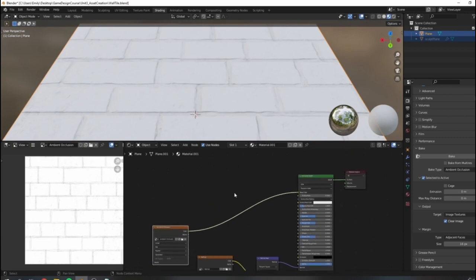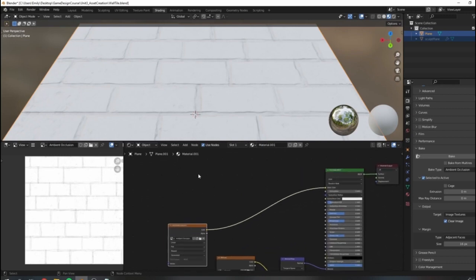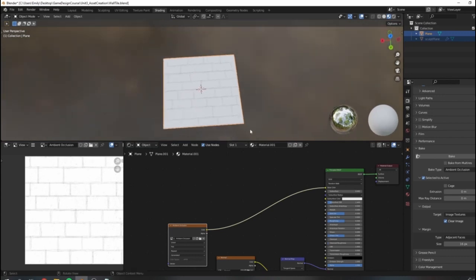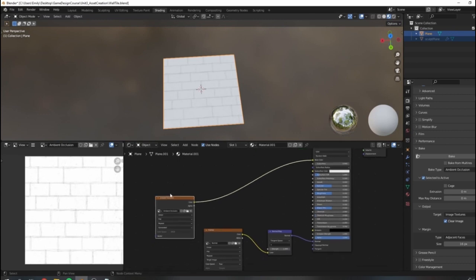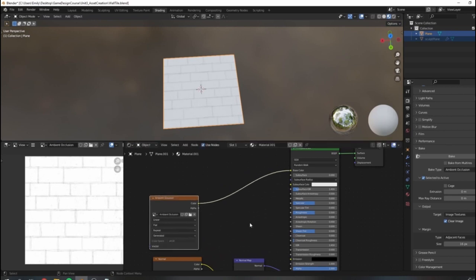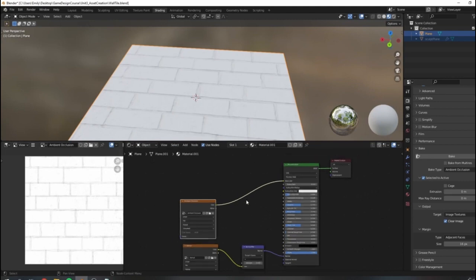So what I would typically do to apply ambient occlusion in Blender is to have my base color node and then multiply this ambient occlusion over the top of it and put the combined result into the base color. However, this is going to eventually end up in Unreal, and Unreal's material shader nodes do have a dedicated ambient occlusion input that handles all that for you. So just a little side note on the differences between material setups here, but if you want to visualize the result of this, go ahead and just plug it into color for the time being.